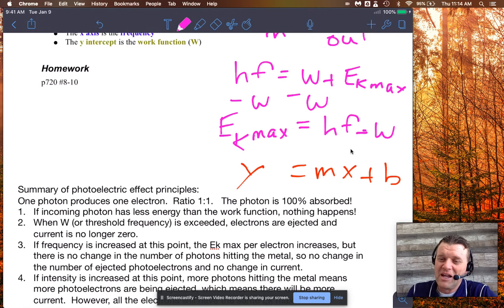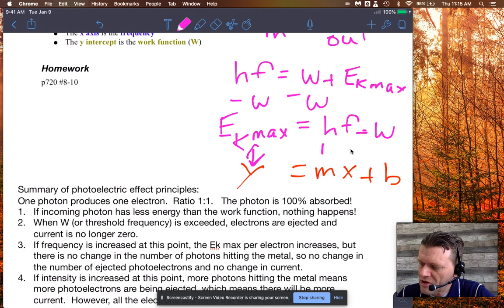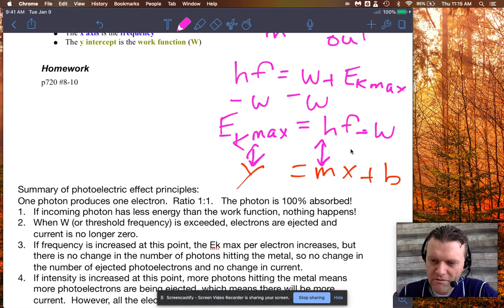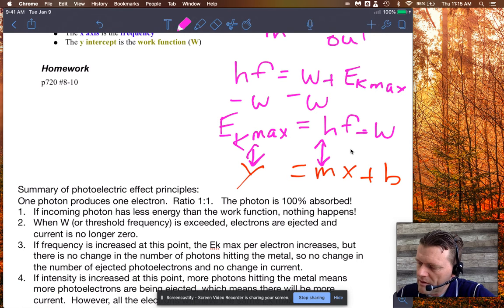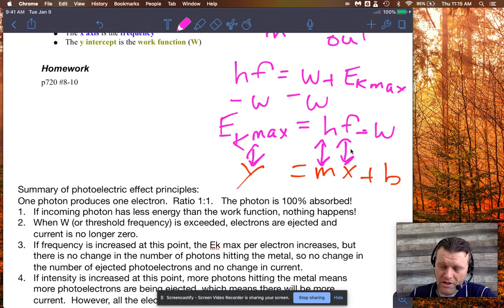And here, and then it lines up. Then it's just awesome. So from here, look, EK max lines up with the y value. Which is exactly where it is or exactly what it's expressing. H Planck's constant lines up with M, which is the slope. The rise over the run for the graph, the frequency of the light being used lines up with the X value. That's what it does on the X value. Usually again, it's times 10 to the 14th. And with the X intercept, of course, being that threshold frequency. And then B, if you remember from a straight line formula, B is the Y intercept. And that Y intercept is the equivalent of the work function.